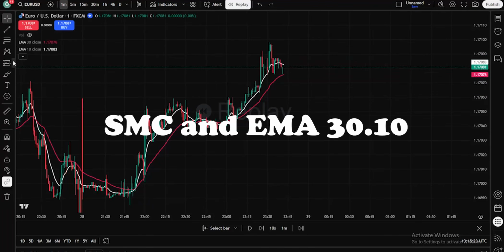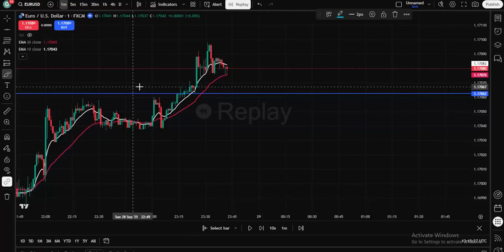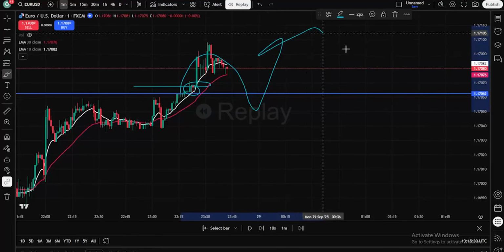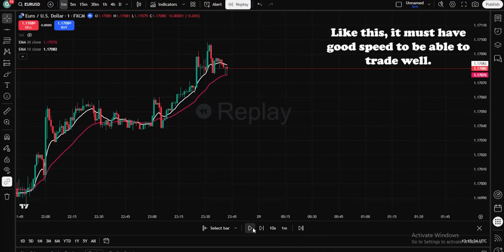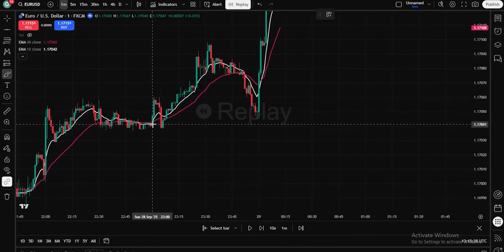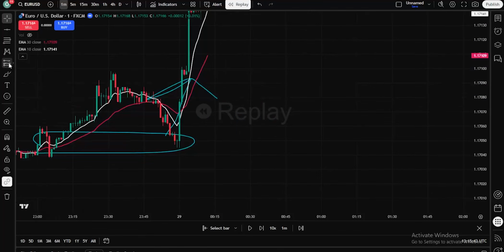90% of traders lose on the 1-minute time frame, but if you know this strategy, you'll be among the 10% of winners. For a scalper, speed is everything. On the 1-minute time frame, if the indicator is slow, you'll practically miss the opportunity to enter or exit. That's why EMA is the best option.